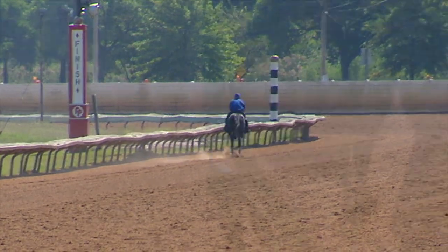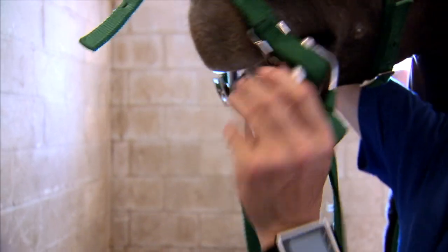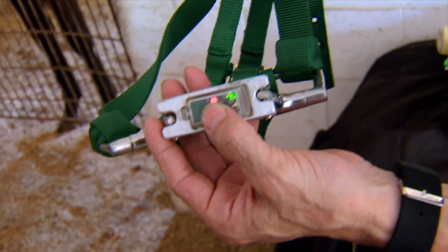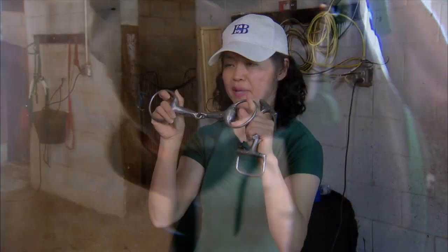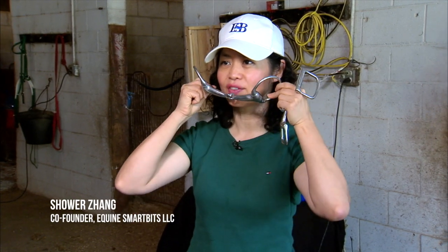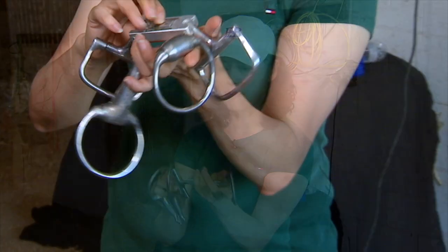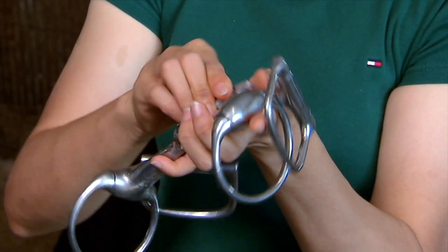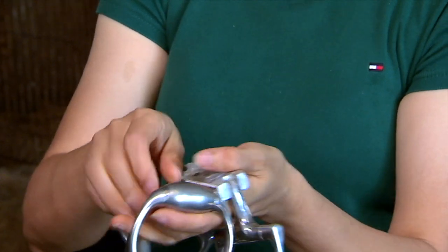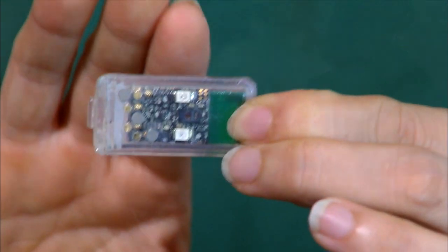It's done with an innovative horse bit created by St. Louis-based Equine Smart Bits. The smart bit device is an add-on feature for traditional horse bits placed in the center. A typical horse bit uses two reins and is placed inside the horse's mouth to guide direction and speed. The smart bit has a small slot built in to place the electronic piece inside, and the horse is able to use its tongue to touch the sensors.